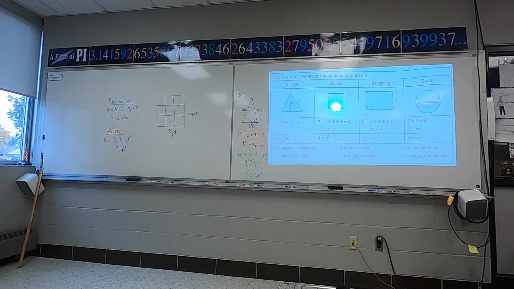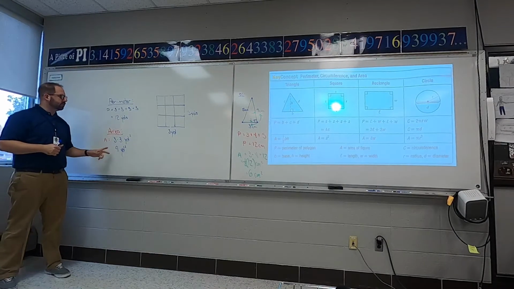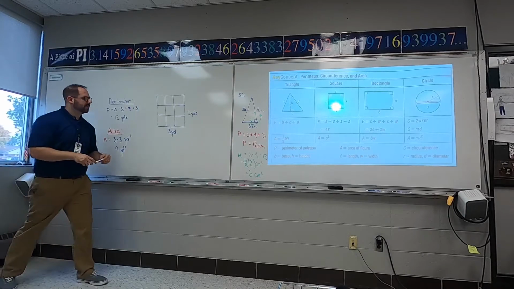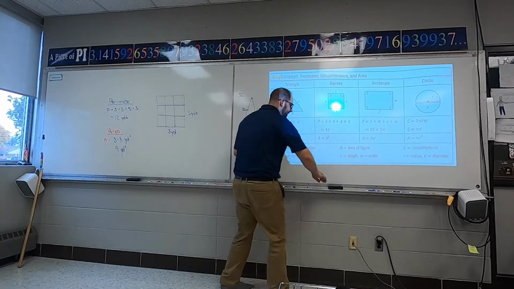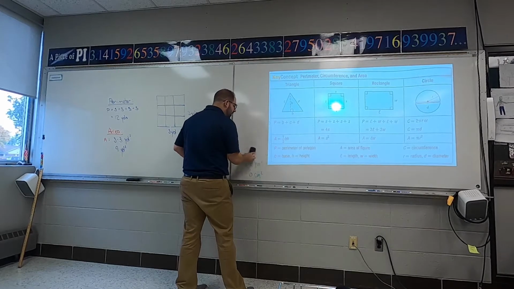Okay, paper now. Let's go right to your paper. Again, the square and the rectangle are the same formula. You add up the walls, or you just take length times width, however you want to think of it. Let's do an easy example of this. This one shouldn't take us too long. I think this is probably the easiest one we have.